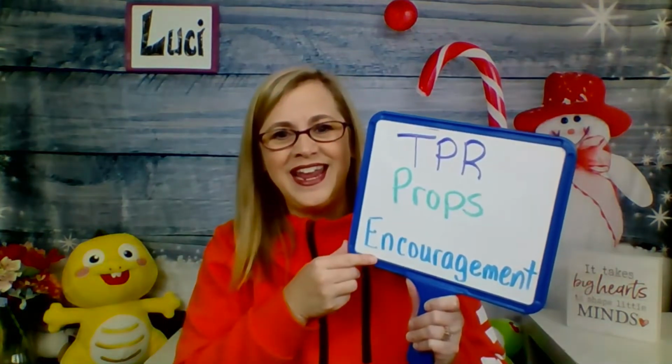It's important to use a lot of good TPR with the student so that he can understand what you're saying. Both instructional TPR like circle or click and educational like big A, small a, big B, small b. Use props to help the student see what you want him to know. Big A, small a, banana. And use encouragement to let the student know that he did a good job and is learning English well.